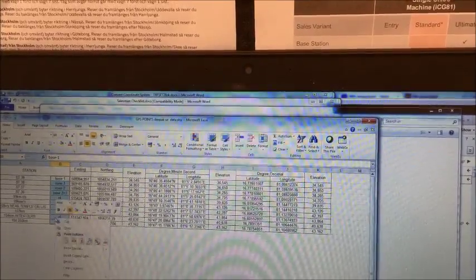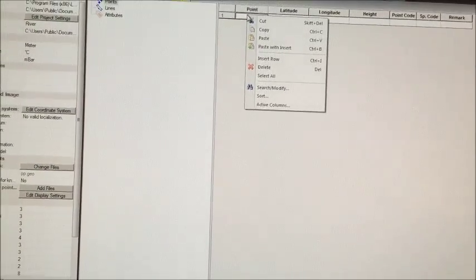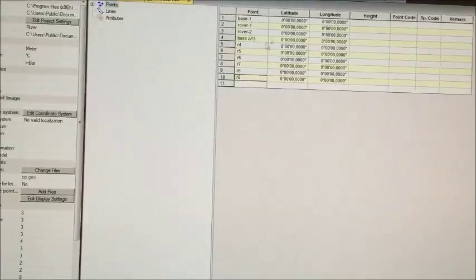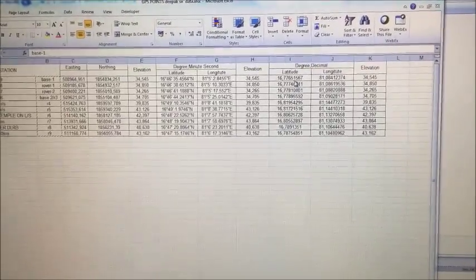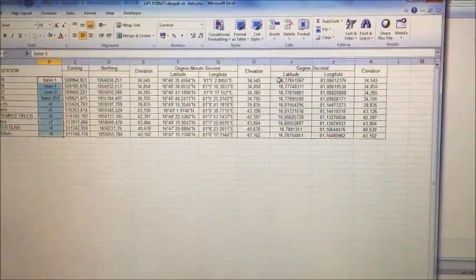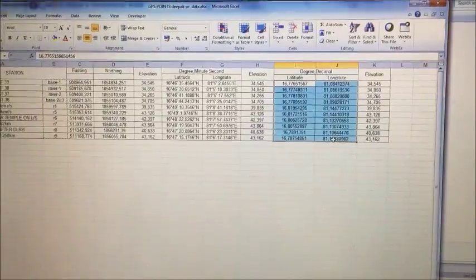point numbers. Copy. Paste. And now you will see here on the decimal, I can copy all of them at the same time.